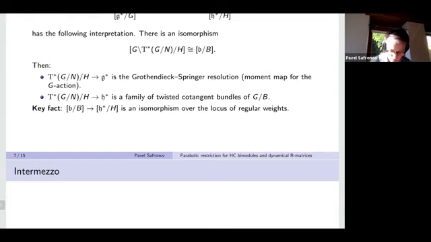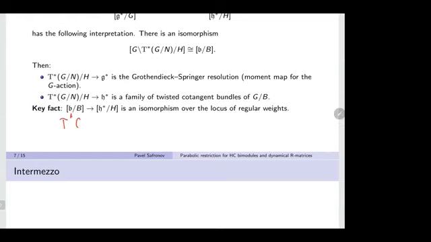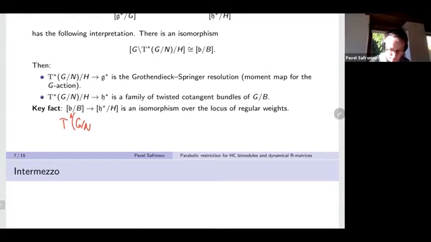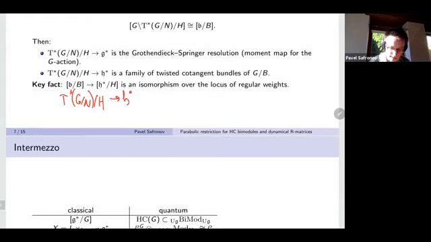So it's not a moment map, though, right? It is the moment map. It's exactly the moment map. So this has a map to H dual, but it also has a map to G mod B. And if you look at this map to G mod B, this realizes this quotient as a family of twisted potential bundles. The family is parameterized by setting the moment map value for H.